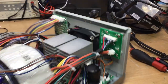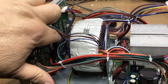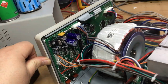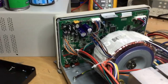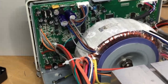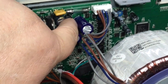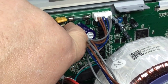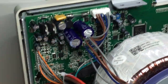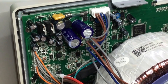And as I say earlier in the video, these capacitors were getting quite hot to the touch, particularly this one. That bridge rectifier that's down there, there's a little bridge rectifier, you can probably just make it out. That little round circle, to the touch, is quite warm. Is that? It is. Yeah, it would burn the end of your finger touching it. Put it that way, it's significantly warm.